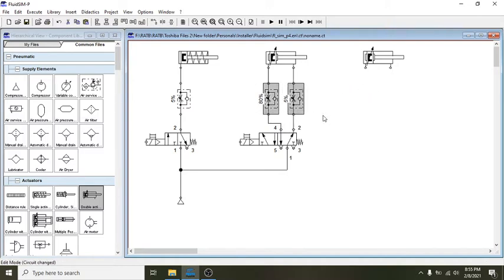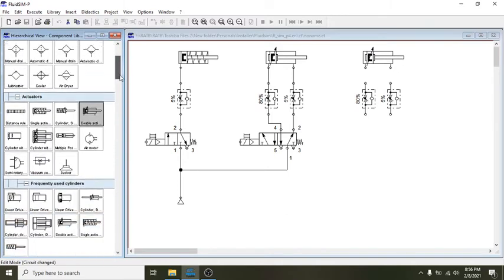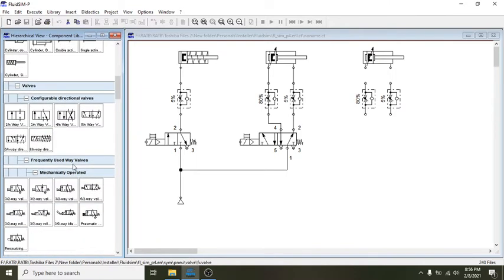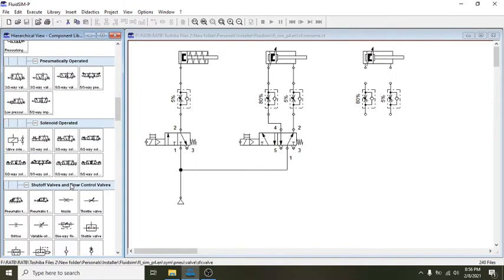So we copy this one. You can just press Control C and Control V. Then for the double acting cylinder, we use the 5-2-way double coil. So you use this one, the 5-2-way solenoid impulse valve.